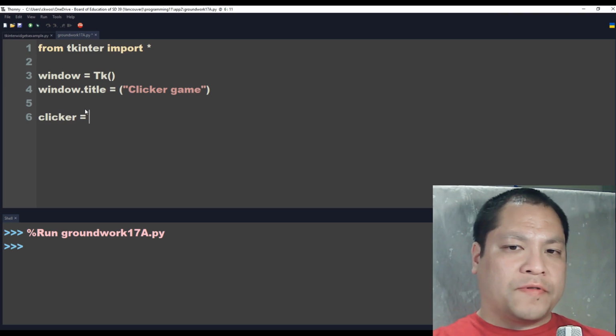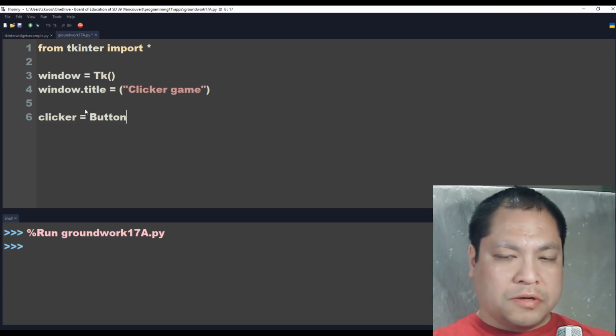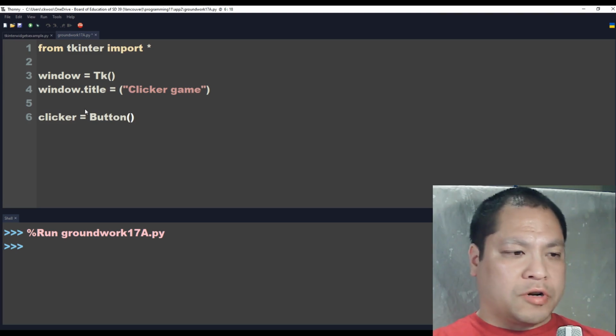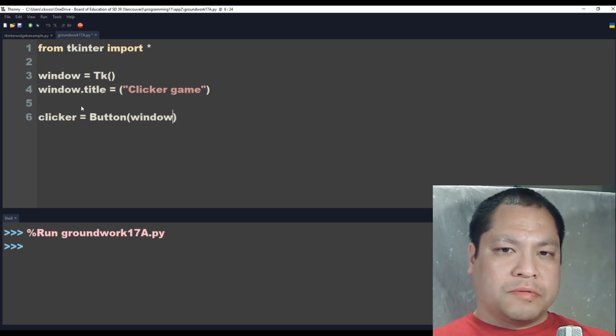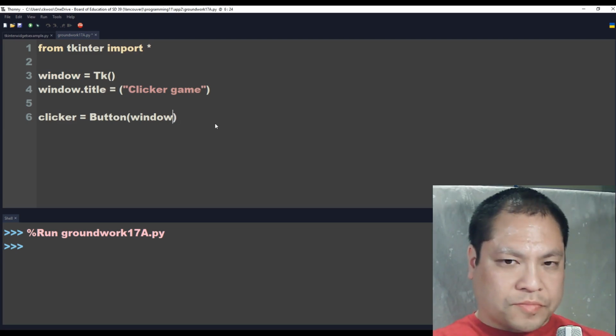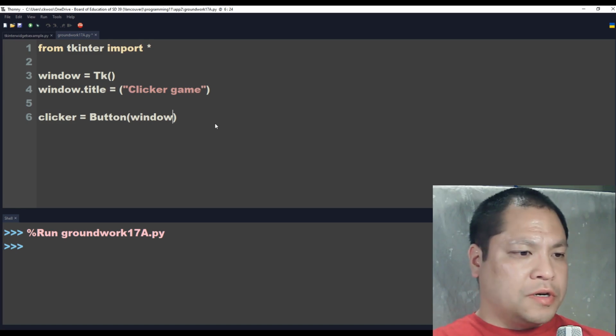So instead of using a canvas object, we'll use a button object, with brackets, and inside the brackets we're going to include a couple of things. Window, which basically says that this button exists in this version of tkinter. With any of the widgets, we're going to include that as the first argument.